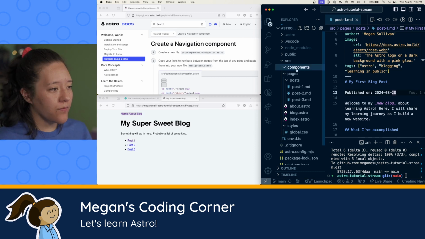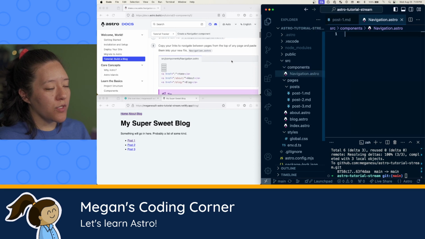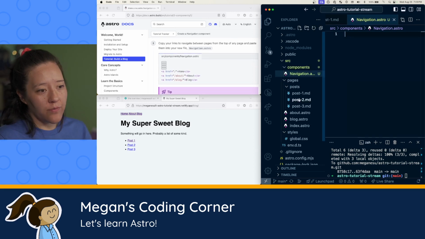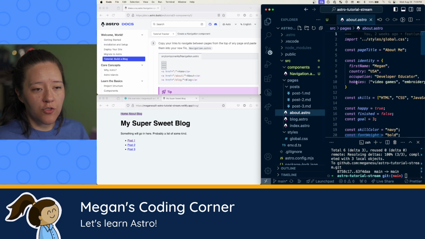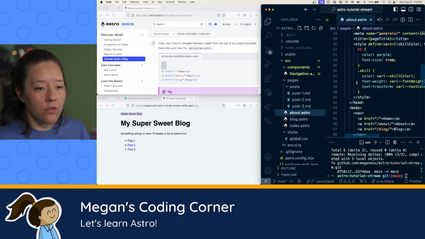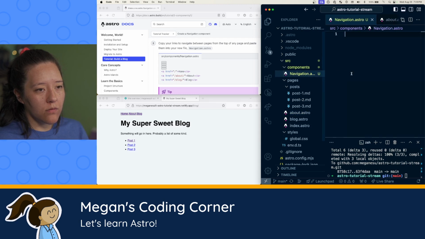navigation.astro. Copy your links to navigate between pages from the top of any page and paste them into your new file. All right, let's go to our About page. Oof, all this stuff. So we wanted to grab this navigation. Copy. Paste.